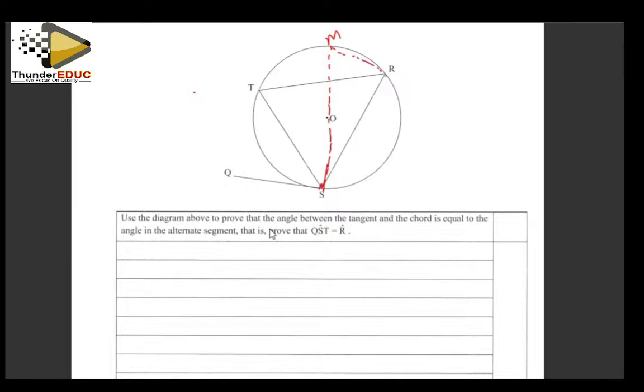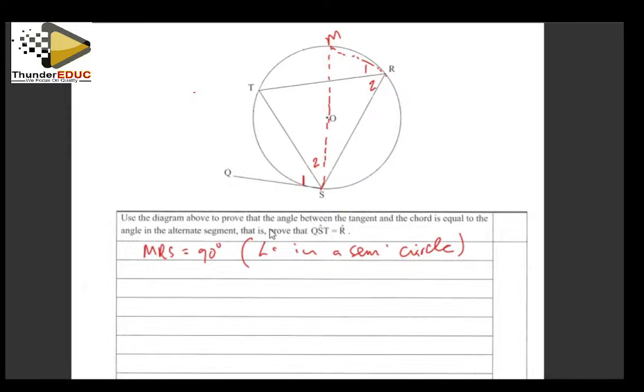So feel free, remember it's a construction. And with the construction, you are allowed to label in your own format. So I can call this 1 and 2. I can also call this 1 and 2. No stress. Then having done that, we can say that MRS is going to be 90 degrees. Reason, angle in a semicircle.